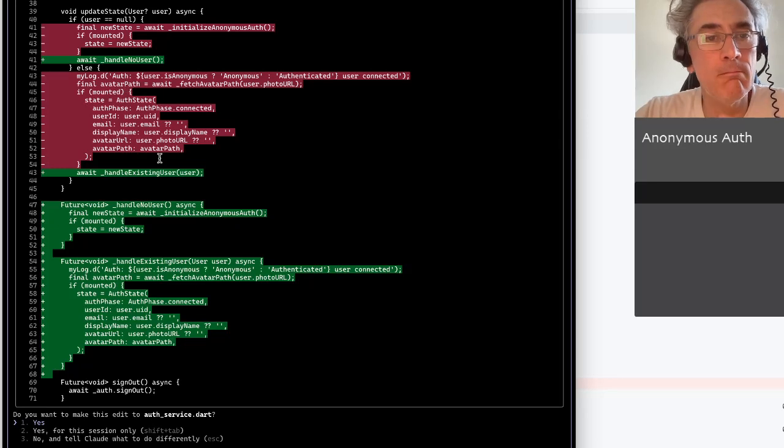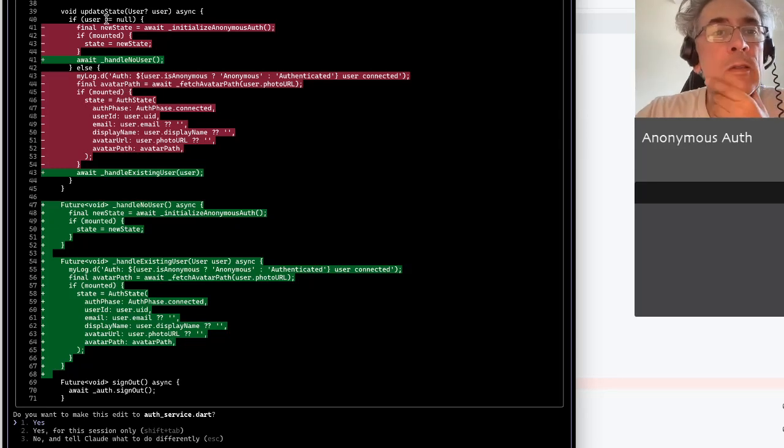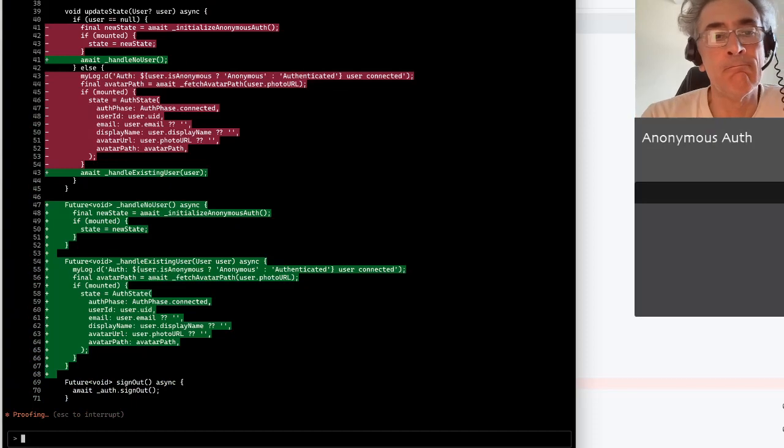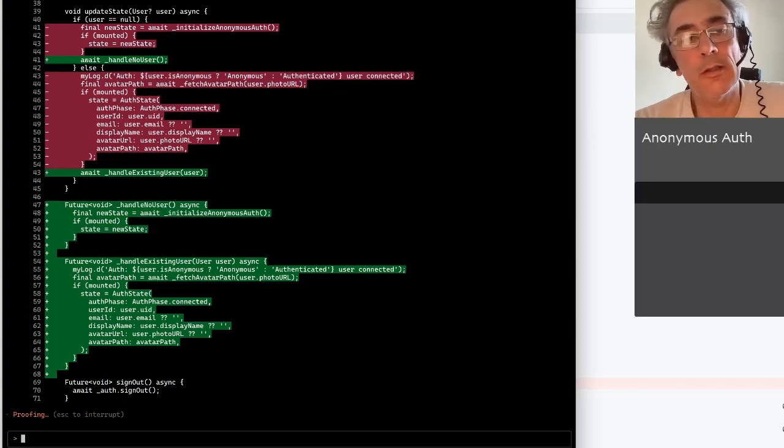So update state, handle new, handle no user and an existing user. Oh, so good. I like it.